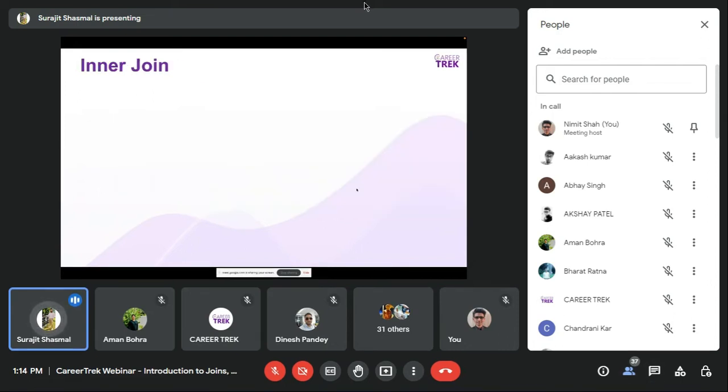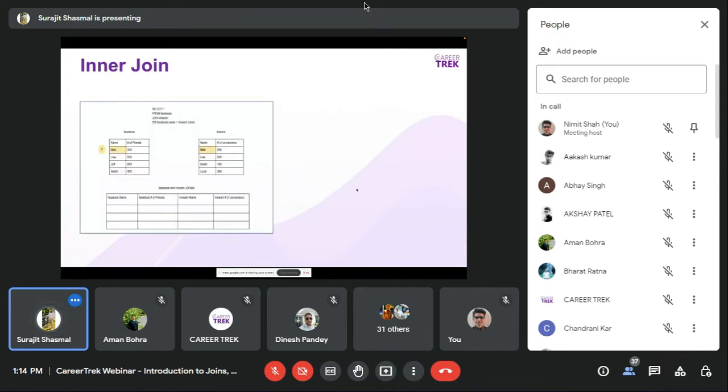Okay, so let's look at the first type of join, which is inner join. So what is the syntax for inner join? How do join syntaxes look? Joins will always be executed when you're executing from. I hope you know the SQL execution order. Even if you don't know, I'll tell you the first thing that executes whenever you write a query is not the select statement, it is the from clause. So whenever from runs, you will fetch the data.